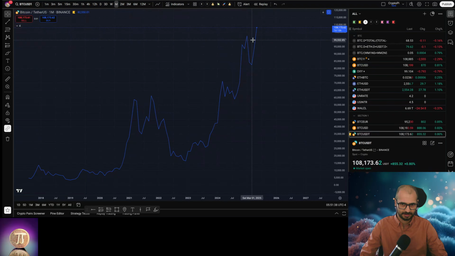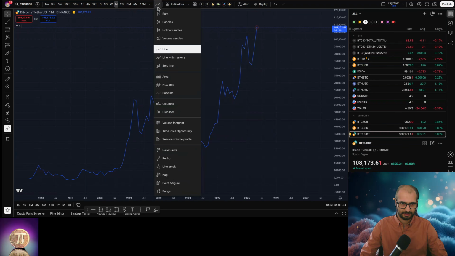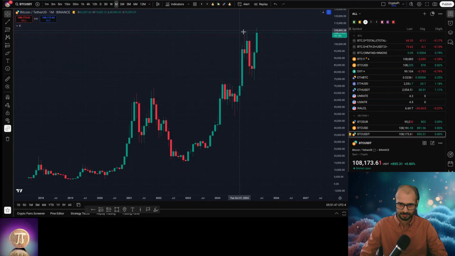Let's see what it is here. It's 82550 for the month of March. And if I click on candles for the month of March, that is 82550 is the close. You can see it over here on this one. All right, so we know that a line chart is indicating the close of the month.